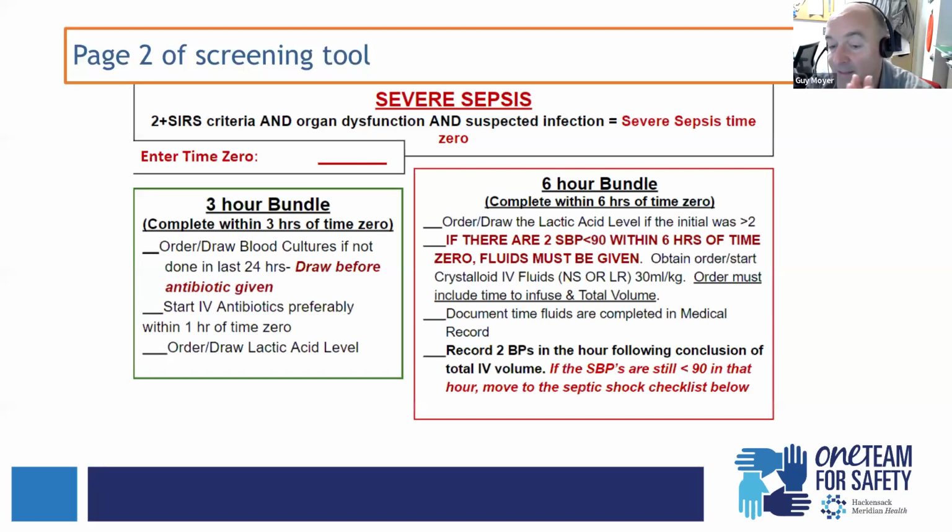Because if it's still less than 90 after you give the weight-specific calculated bolus of fluids, then that patient's already moved into the septic shock phase of sepsis, and you might need something like a vasopressin agent to correct that patient's blood pressure. And you're not really going to manage that patient on your med surg or telemetry unit. That patient needs a higher level of care oftentimes, so they might have to end up in the ICU on a titratable medication.